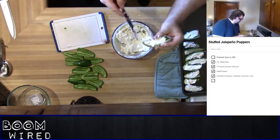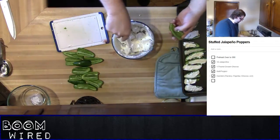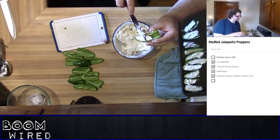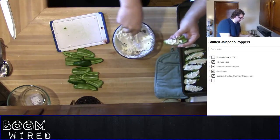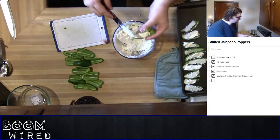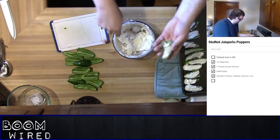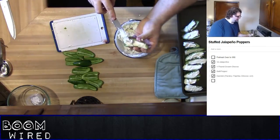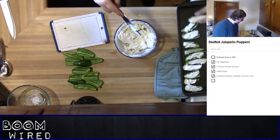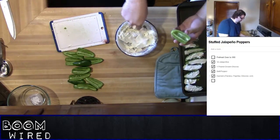Awesome. Migos Moo asked, did you add anything to the chicken mixture? Or just parsley after dunking everything? In the actual breadcrumb mixture, I added parsley and thyme. That's it. I seasoned the flour with salt, pepper, granulated onion, granulated garlic, and a little bit of paprika. But of course you can add more stuff to it. You can add chili powder or some other crazy stuff if you really want to go to town. Get them all Tex-Mex, add smoked chipotle powder, which is amazing, by the way, if you like smoky stuff.